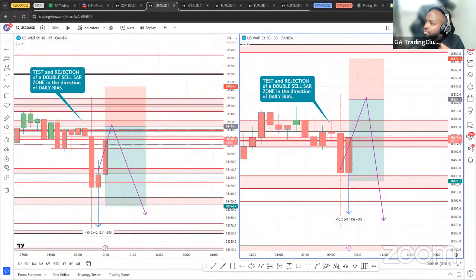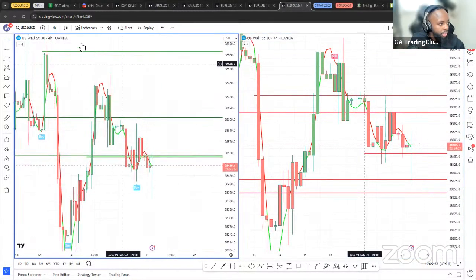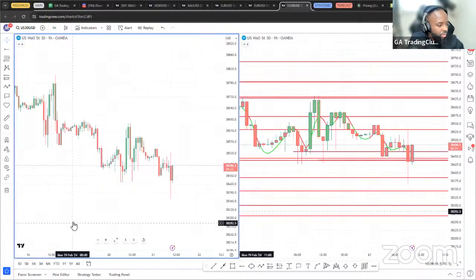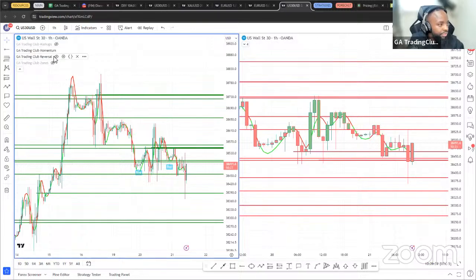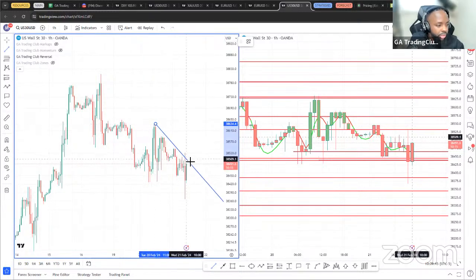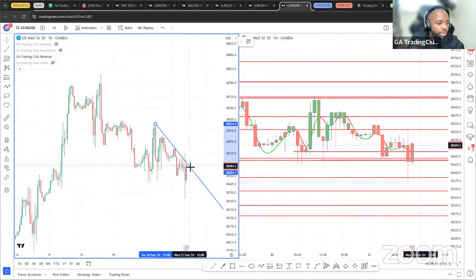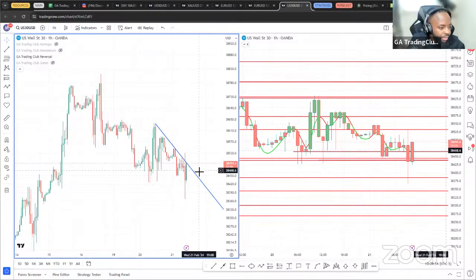And I think also if you look on the hourly time frame, we do have a downtrend on US 30. I want to say it's corresponding. Let me draw this trend line. 38,000. So let's go to the hourly real quick on US 30 and draw that trend line. Let's turn off this indicator for now. Let's draw this trend line that's right here. My trend line on MT4 looks different, but something like that.